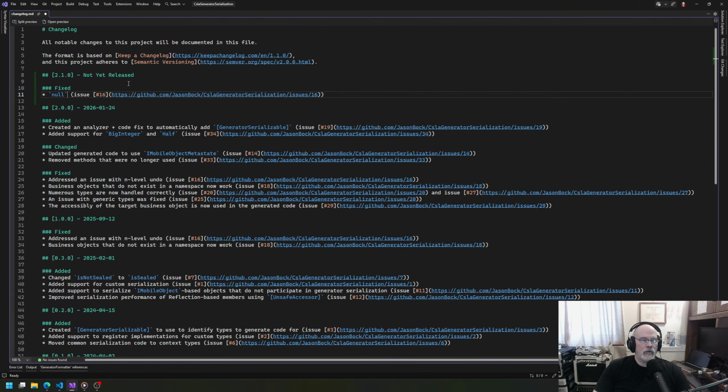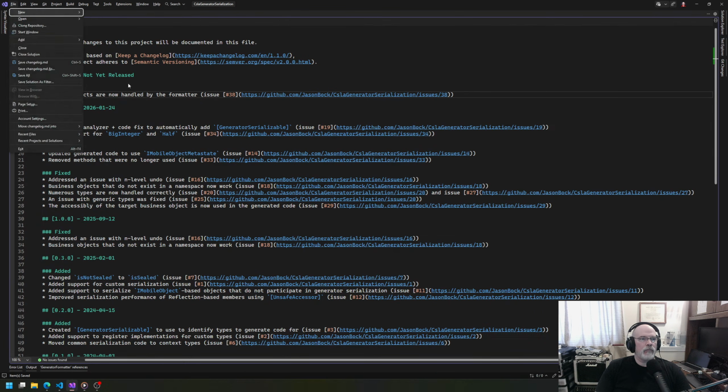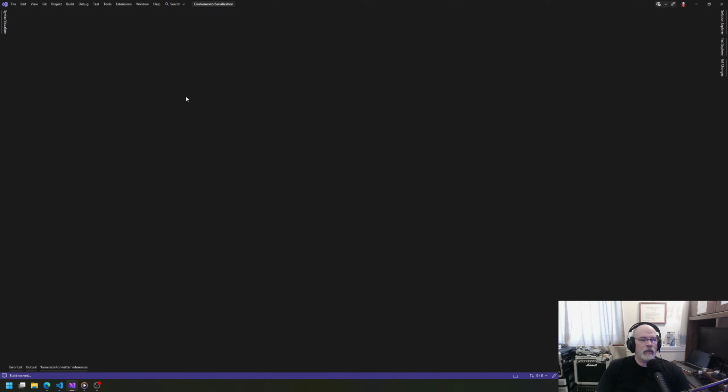Null objects are now handled correctly. Formatter. And that is issue 38. Okay. And running everything should be just fine.